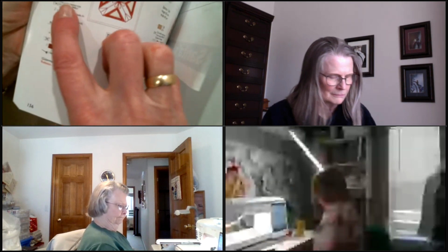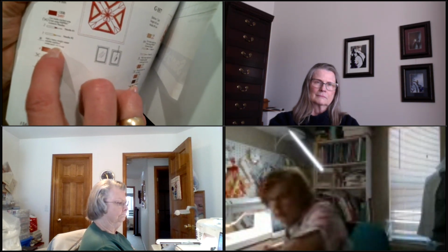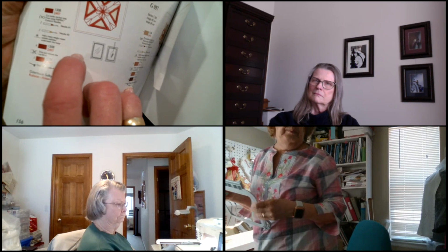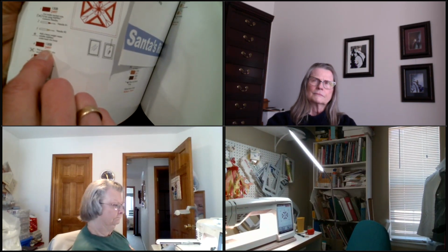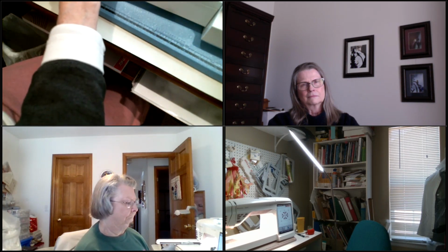Let's see. Right here. So we have one thread color. We have cutwork needle number one, we have cutwork needle number two, we have stabilizer added after needle number two, and then the number four step is to secure the new piece of stabilizer under the hoop, and now after number four we go in with our little scissors and trim the loose cutwork pieces out and then stitch number five to finish our design. So this is not Sing Along with Mitch, this is Sew Along with Judy.